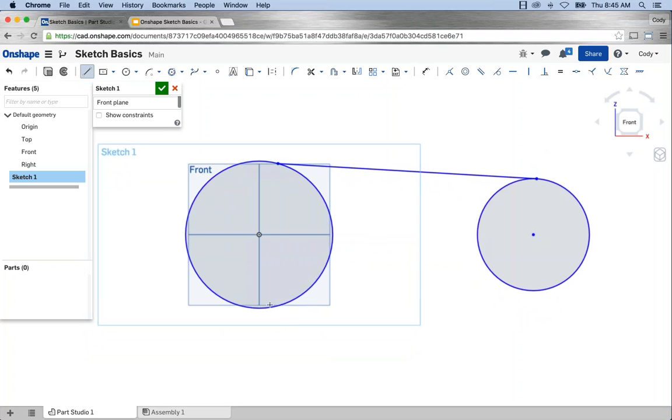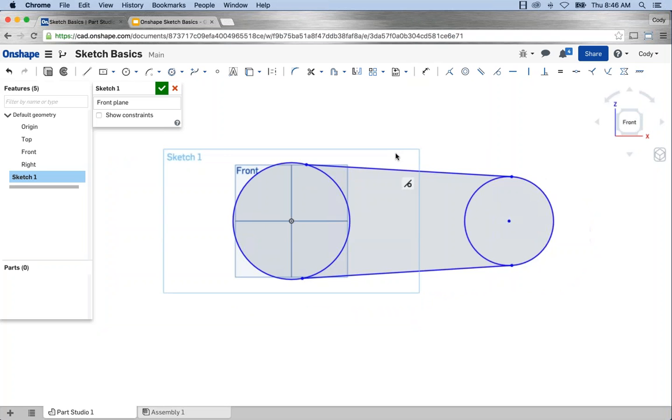We'll do one more on the bottom side. Same thing. I'm going to move it around till it's tangent. There we go. Notice that the entire inside of this contour is shaded a slightly darker color than the outside of the graphics. And the idea there is in Onshape, we visually give you that cue that this is a closed contour. You don't have to hunt whether this point is connected to this circle. If it's closed, it will shade in a different color. So the idea is they're just kind of the instant visual indication that I can use this for an extrude or revolve or whatever my goal is.